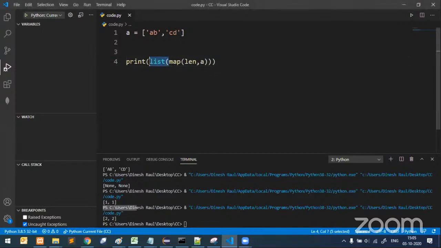Okay, guys, if I use map directly without list, if I use map, then, yes, guys, can you tell me what will be the output of this question? Okay, only 2.